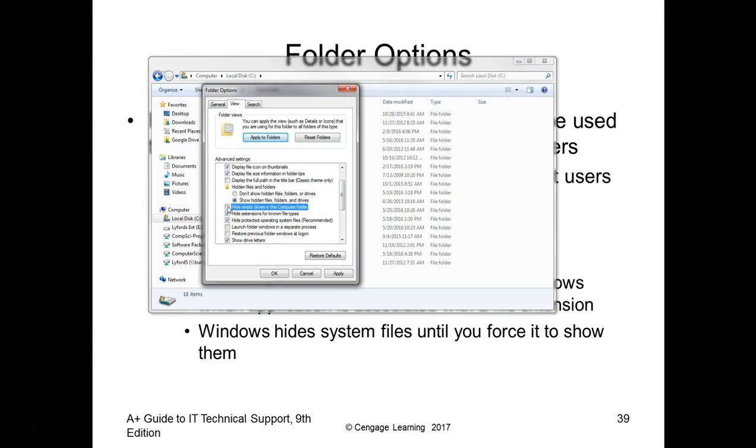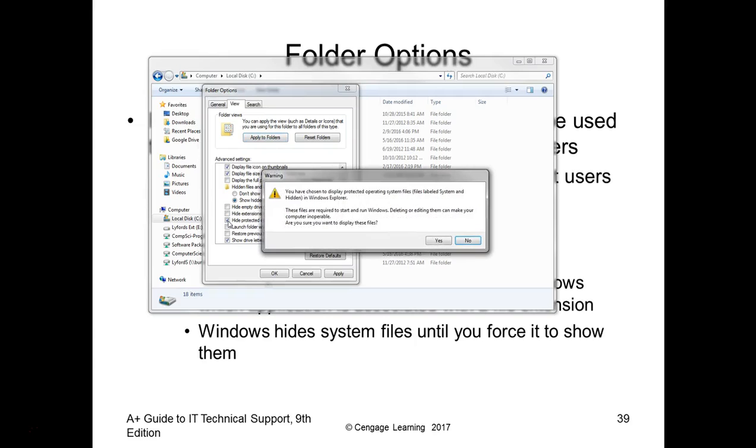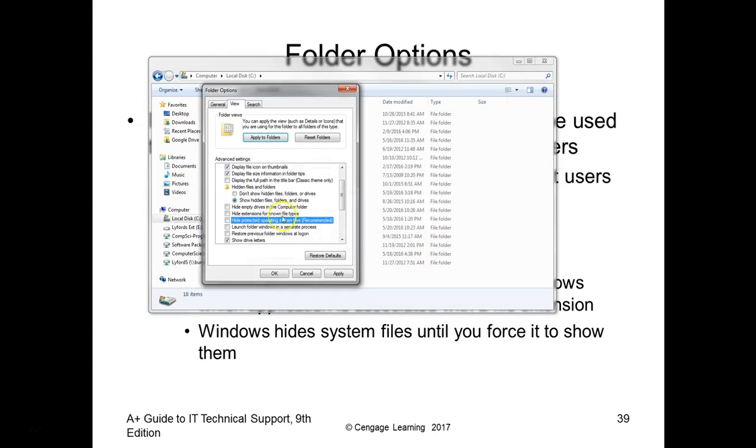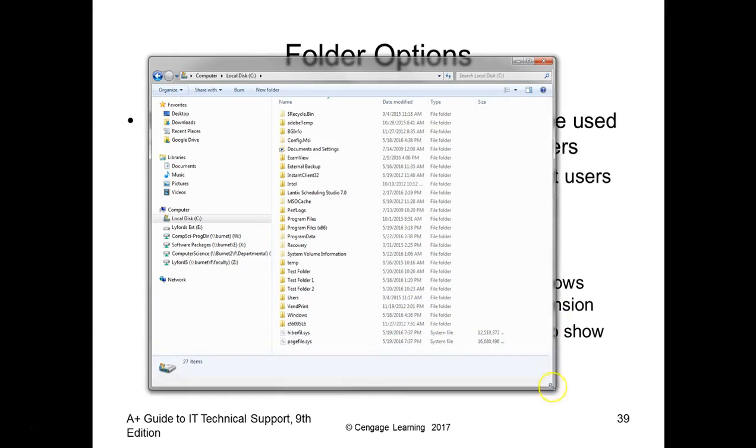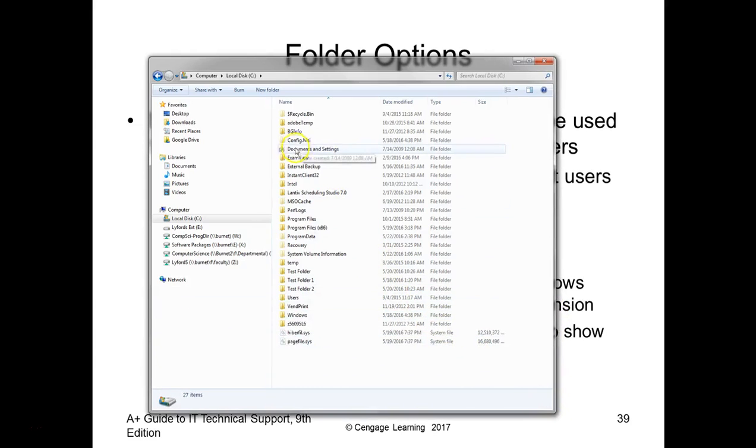I want to make available any empty drives. I want to see file extensions, and then this is a big one, the protected operating system files. Okay, when you click on this one, it's going to pop up a little warning message. Are you sure you want to do this? Okay, so for right now we do. So we click Apply, and right there, just notice how my list on my C drive changed. Okay, all of these that look like they're not really grayed out, but almost transparent, so they're a little bit lighter, those are going to be your hidden files and folders.